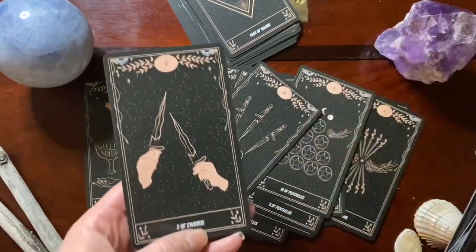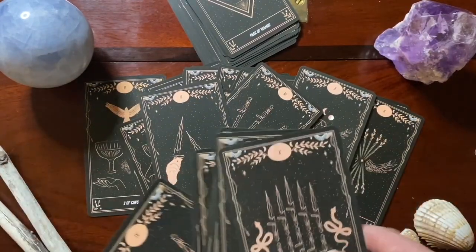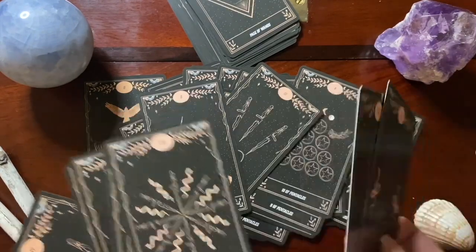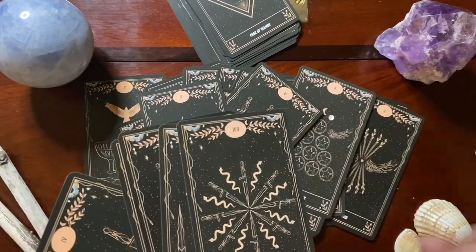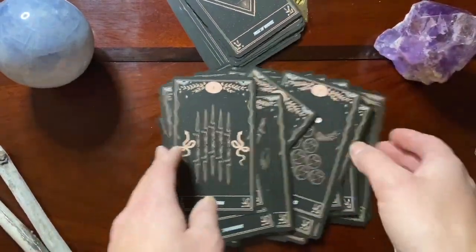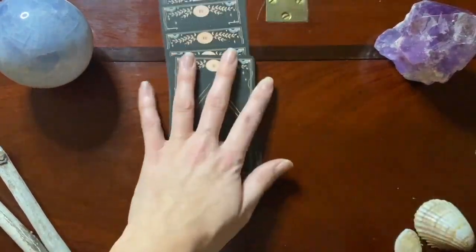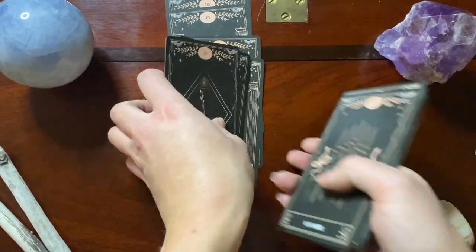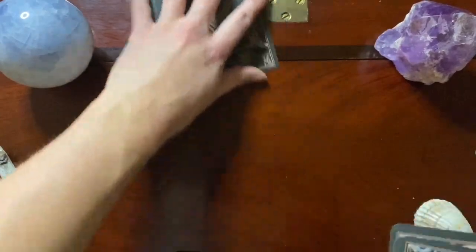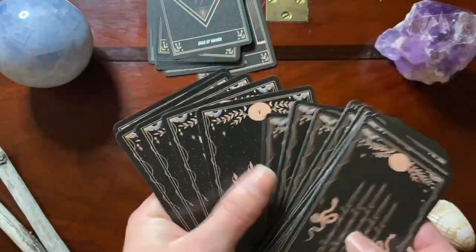I do like this Two of Swords. They've got the hands there, whether that's the same person's hands or different people's hands. I kind of like that aspect to it. We do have the snake symbolism here. We had the squigglies in one of the other cards. Anyway, okay, so pips are okay. If we were to rate the court cards, that's sitting at like a 2 out of 10, maybe 1. I don't know, I can bear to give it 2. The pips, yeah, okay, they're just unillustrated pips, sure.